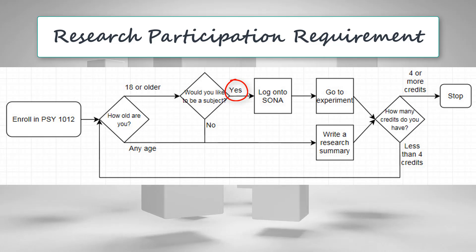If you choose to be in an experiment, you then log into the SONA system which advertises all the available experiments in the department during the semester. After completing an experiment, count the number of credits you have. The number of credits you must earn during the semester is 4. You are allowed to do more than 4 credits of research, but doing extra credits does not affect your grade for this course.